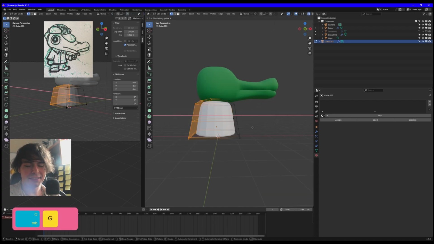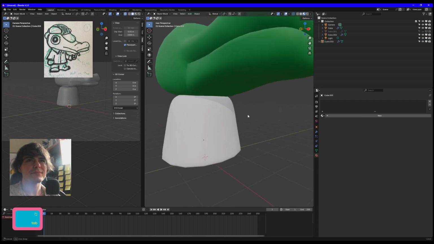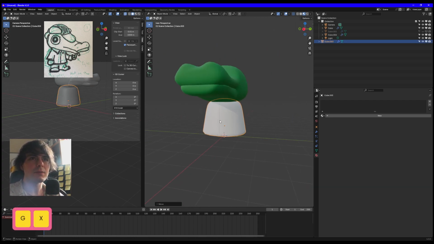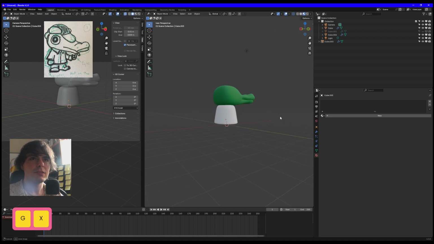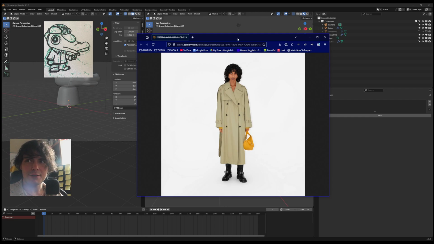Okay. This is funny. It's kind of new territory. I don't know if I've ever really modeled the coat before.